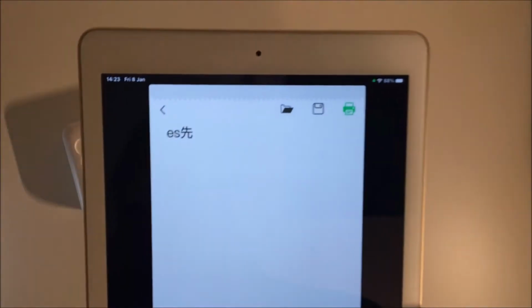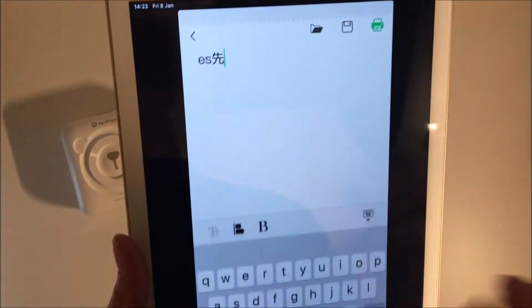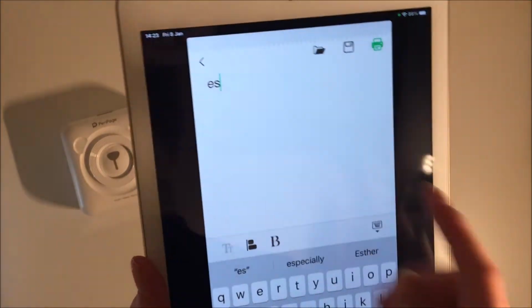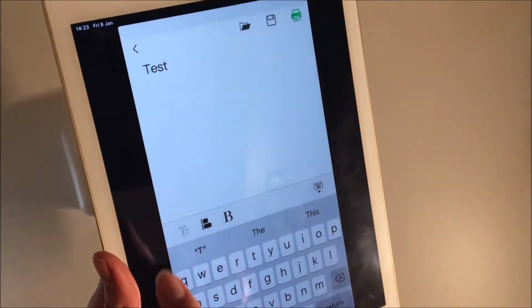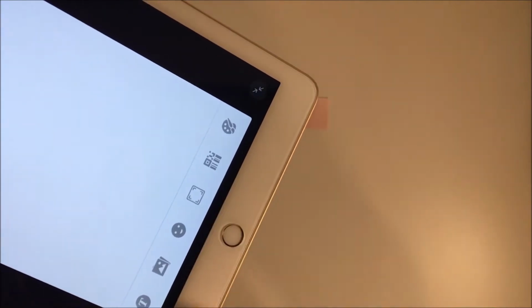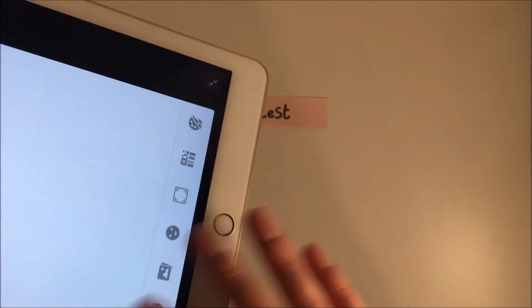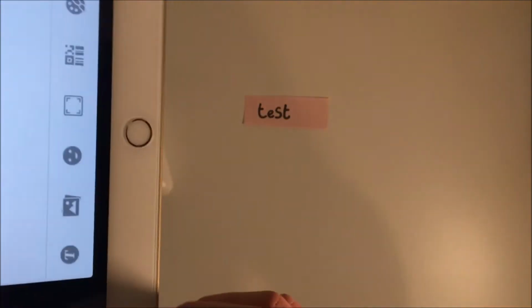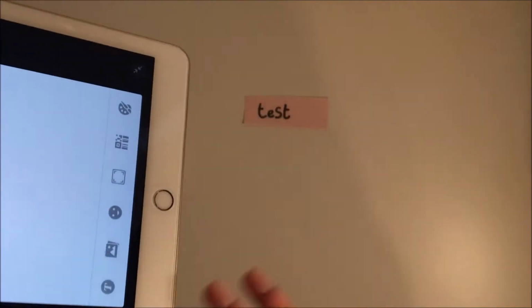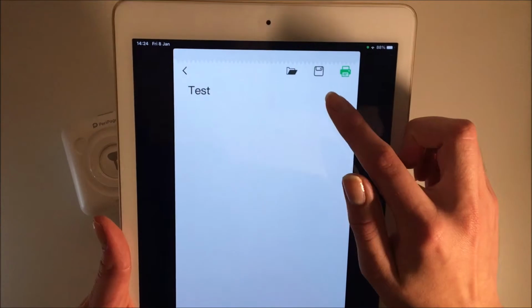Okay, so this is what it managed to make of it. That's not really what it said, but you can still go ahead and edit it by hand, so you can place everything that was missing from it, and then you can change the layout, the font, and everything down below over here. So text, image, stickers, frame around your prints, QR codes or a barcode, and graffiti. I've covered all of these in my last video, so if you want to know how any of these work, you can check out my previous video. Then we can press print.